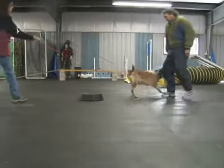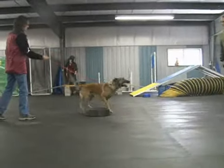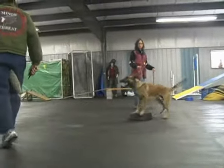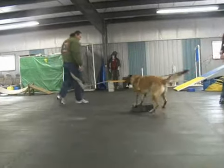This is not Rush's first training session for the object guard. He's probably had a dozen different training sessions over the period of a year and a half. When this training is started, it's started in a harness and not on a collar, as you see here.